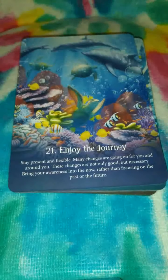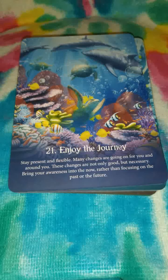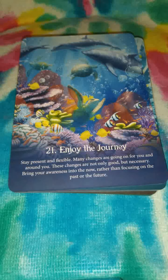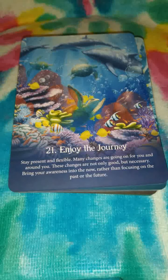Another thing I will say is so far, I have been looking at the reviews of this deck on Amazon, and there is not one bad review, except, it's not even a bad review, but there is one particular review where they said the messages on the cards were generic. To me, they really are not, because usually I feel like these hit home more. You can do so much more intuitive with these than a typical angel deck or another oracle style deck that has messages or deeper meanings actually on the cards themselves. The Whispers of the Ocean deck, I feel like, goes beyond generic messages, because these are more specific. Maybe it's just me.